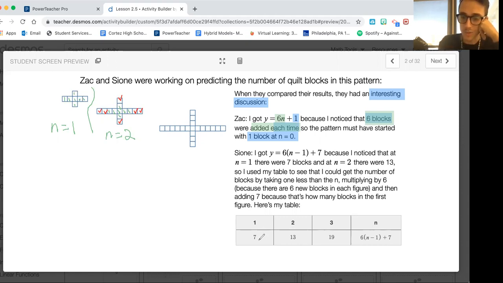Okay? So they're starting with the 7, and then it looks as if they're breaking down 7 plus 6, and there's only one version of it. So it makes sense that they're chopping down this n term minus 1, and then multiplying that by 6. So here, this is 7 plus 6 times 2. Eventually, that keeps snowballing. All right. Both seem to be making sense to me. What else could be asked of us? I don't know.